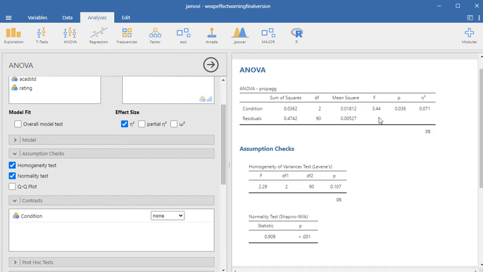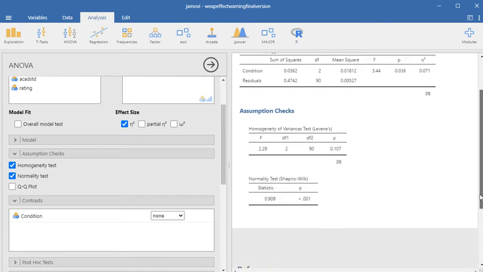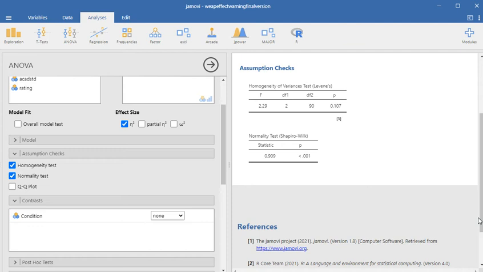And again, the question is, if these two were equivalent, then the F would be effectively 1. Then the question is, does this F get to be greater enough than 1 to where we can rule out the null hypothesis? And overall, it looks like there is some difference here among the means. The homogeneity of variances test ends up being just significant. We're very, very happy about that.